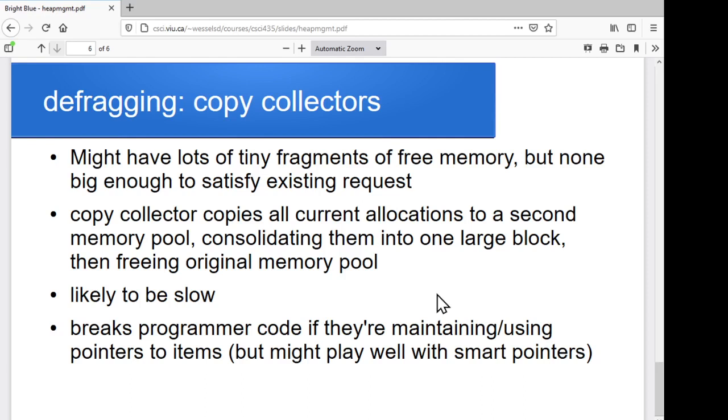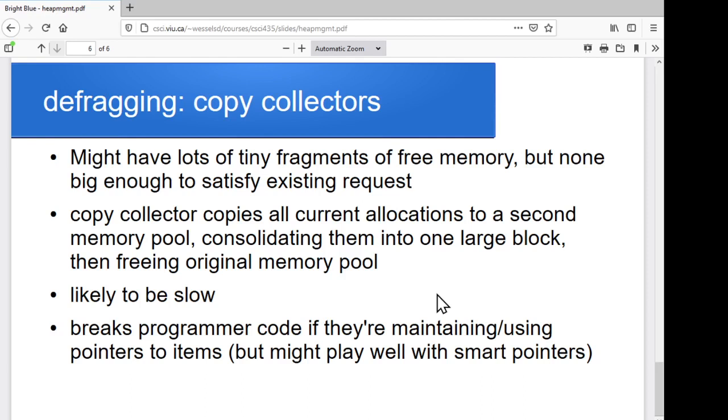where you've got however many bytes of free space, and then a chunk that's in use, and then a bunch of bytes of free space, and a chunk that's in use, and a bunch of bytes of free space, and a chunk that's in use. Over the course of time, you can wind up with a lot of tiny chunks of free space. If you put them all together, you'd have enough space to do something useful and to service most requests. But because they're so broken up, each individual piece is too small to be useful.